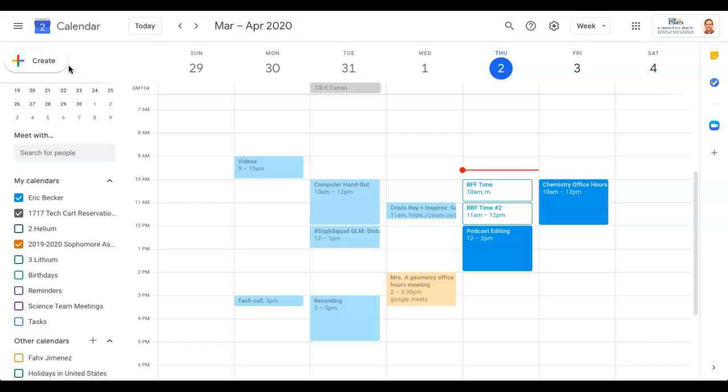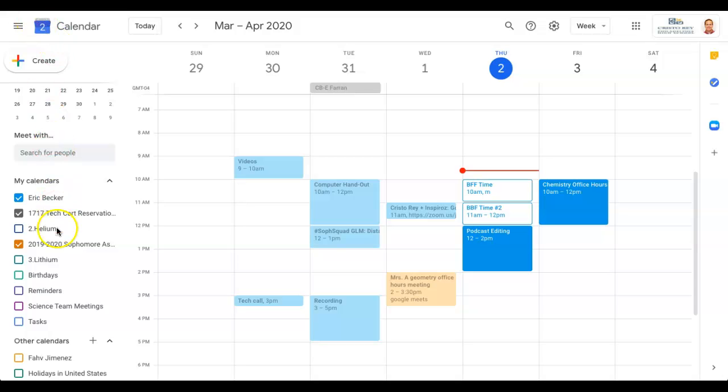Now, what you guys may not realize is that every Chris Array email address has its own calendar. If you go to calendar.google.com, you should be able to sign in with your Chris Array email address, and you should see a bunch of invitations and your Google Classroom. All of that different information should show up in the same place because everything is integrated together.